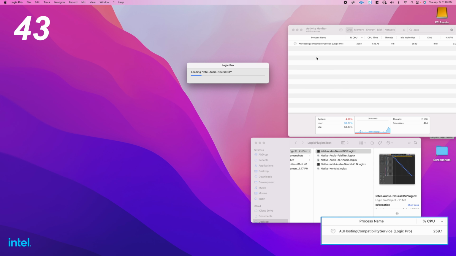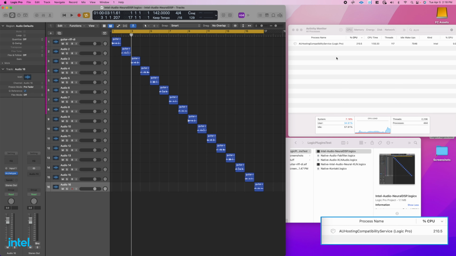And see, the hosting compatibility service has really spiked the CPU. And there we go. It loaded. That took quite a bit longer than just the FabFilter plugins. All right. The good thing is the CPU usage went back down.